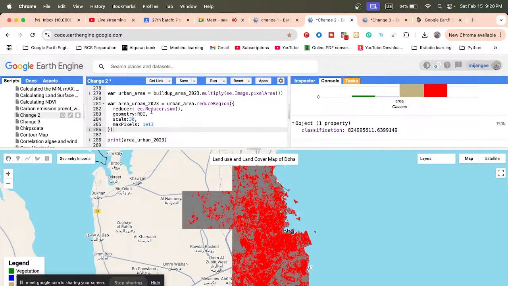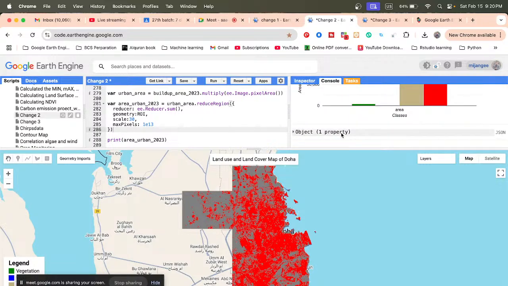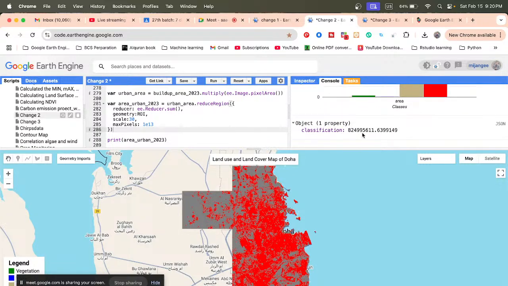And this works as a dictionary. We find the dictionary, keyword and key value, and this variable stores this dictionary. Okay, so now I want to convert it to a unit, suppose square meter to square kilometer or hectare.